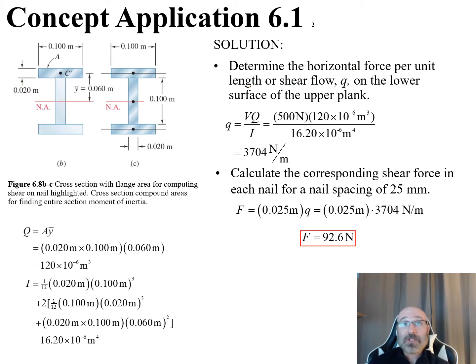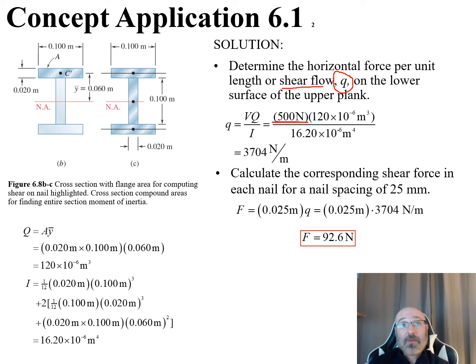So now the next step, if we want to find this shear flow, our q value, we can go back in our module, back in this lecture, and take a look. Earlier we showed a governing equation for our shear flow, q, which was our shear force V times this value of Q, all divided by I down here. Now, our V was given to us in the problem statement, 500 newtons.